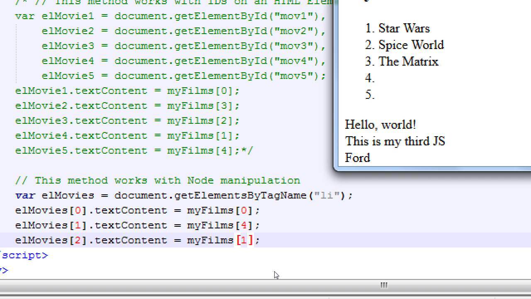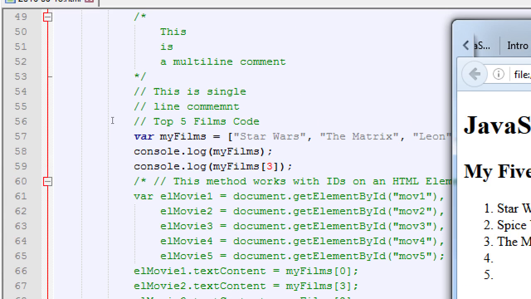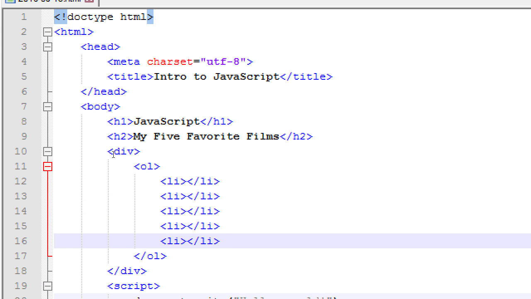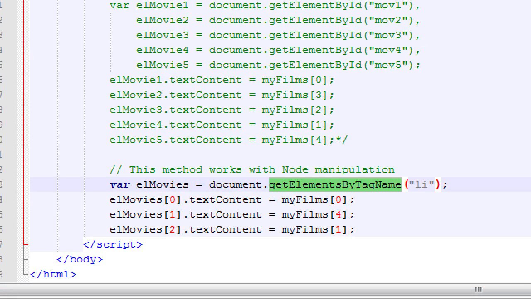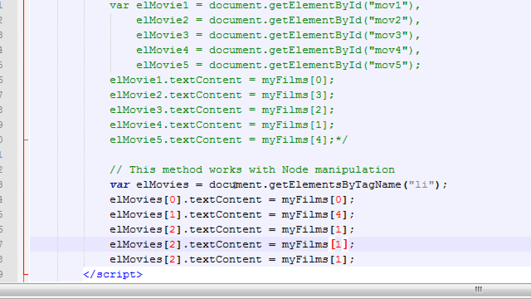All my elements are held in one object variable, but we have to say which of the elements in my object. This object holds every single list item on my screen. So if I added one more list item up here, the sixth best movie, that would automatically get swept up by the method getElementsByTagName, get stored in this, and I would have index 5. So to complete this, I've got 3 and 4, and then I need numbers 3 and 2.